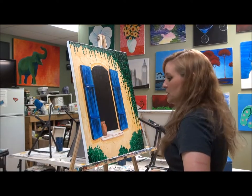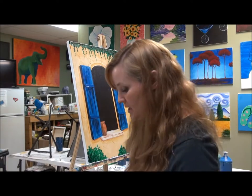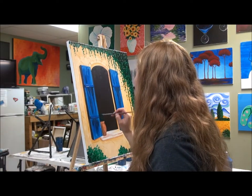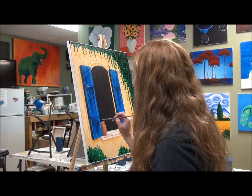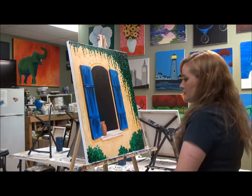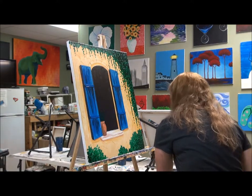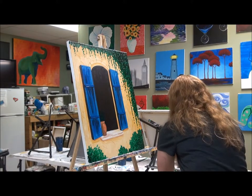We actually missed a little bit of green above our vase there. So I'm going to go back to that number 4 that's kind of shredded. Take a little bit of green in there. Go. And then we're going to clean that same number 4 off. Dab it on your paper towel.